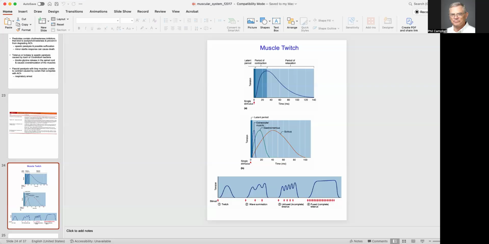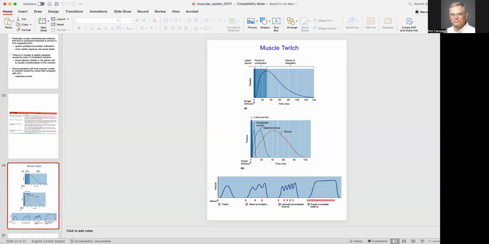Now, let's apply that here. We have our muscle group and we're going to stimulate it. We're going to give a single electrical signal stimulus. We're going to get a single muscle twitch, right? Now what I want to do is increase the frequency of stimulation here. And what that means is I'm going up with my contraction, and I'm starting to come down before I go all the way back down to a relaxed state. I stimulate another contraction, so it goes up. And then I can come down here and it goes back up.